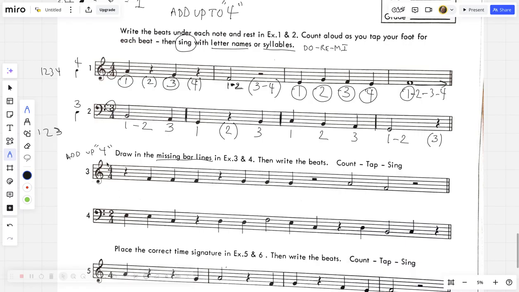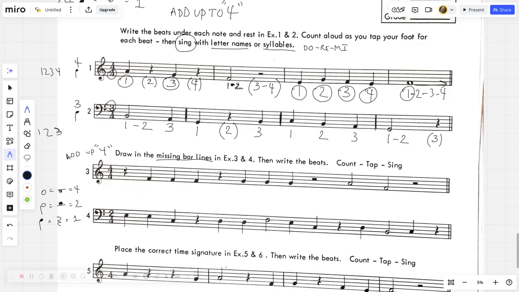So now we have to do a little bit of accounting, right? We want to put our cheat sheet somewhere again because our cheat sheet at the top went away. So we have a whole note. We have a whole rest, right? And we know they equal 4. We have a half note. We have a half rest. And we know they equal 2. And we have a quarter note, shaded oval with a stem. We have a quarter rest, and we know they equal 1 each.